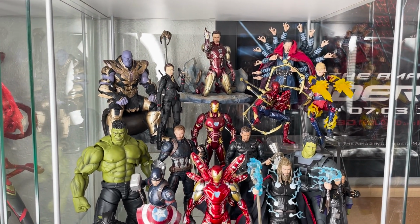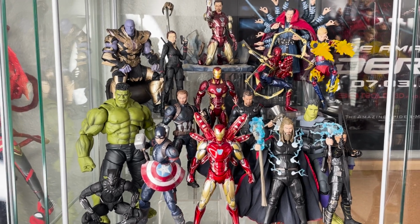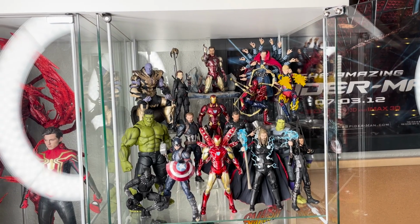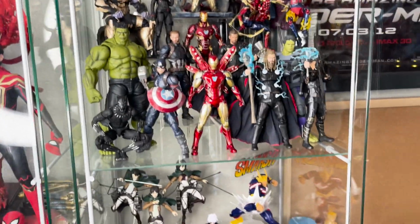I know there was a lot revealed during San Diego Comic-Con for the Medicom exhibit. But this is it. I mean, not my favorite, looks great, but I'm content with all of this. So, moving on to the next one.